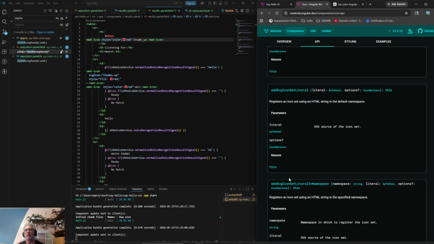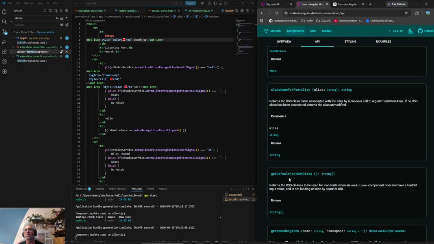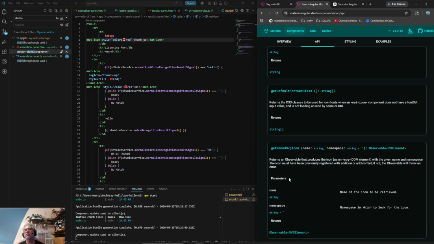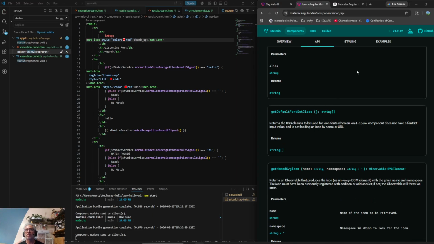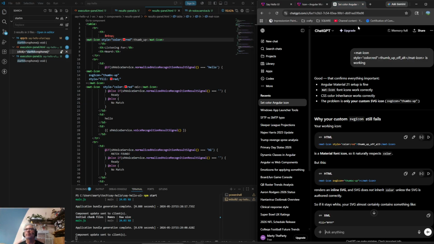I guess there was just something wonky about that SVG. Okay, let's just do a search in this API, color. Okay, so there is a color input. So I see in the API.